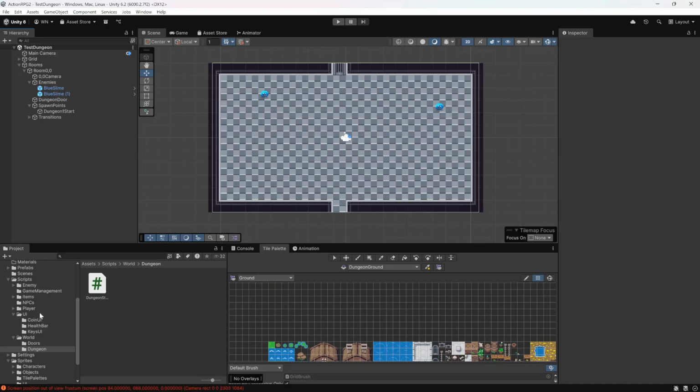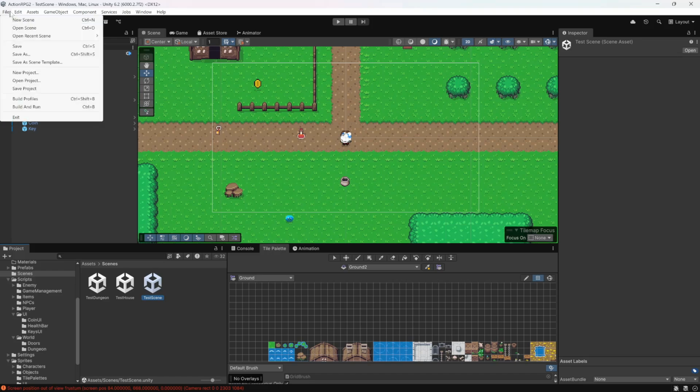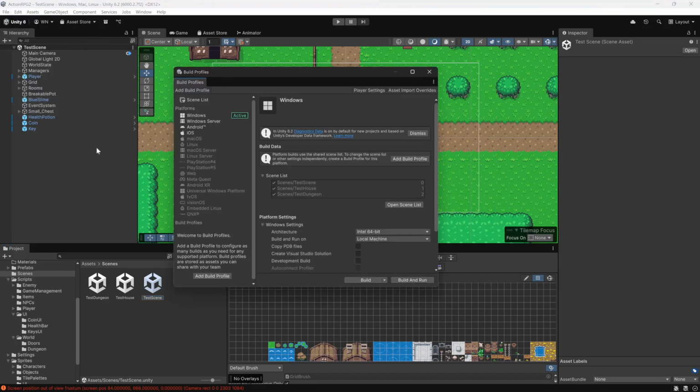So for now, our very first scene is actually the test scene. You can tell whatever scene's first, second, third, and so forth, if you go up to File, Build Profiles, and whatever is sitting at 0, that is your first scene.